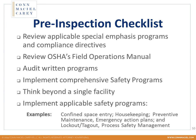The first is define those emphasis programs, those inspection programs that I talked about earlier. Find the ones that exist in your geographic area and that relate to your workplace, your industry, the chemicals or the products or the materials that you work with, and understand what are the likely subject matters and likely inspection programs that will bring OSHA into your workplace.